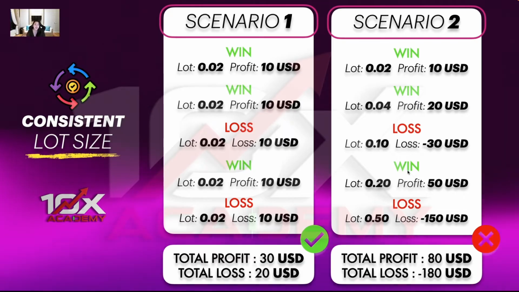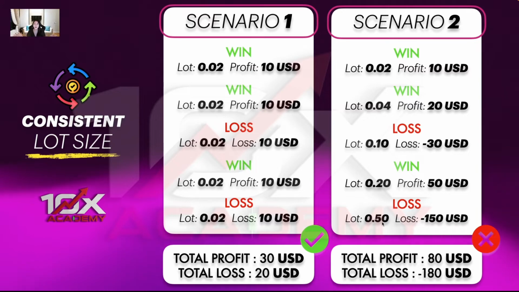Now, for the fourth setup, he decided to increase his lot size. Friday lost. I entry 0.10. My loss is negative 30. Now I'm gonna entry my fourth round, lay it up to 0.20, profited 50 US dollar. Okay, cool. Now let's try go full margin, 0.50 lot size. 0.50 lot size. I don't know what got into this person's head, but he did that.